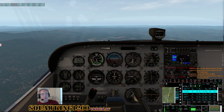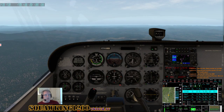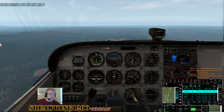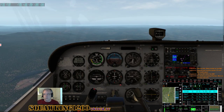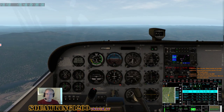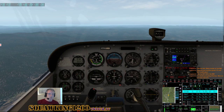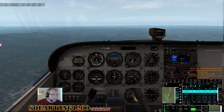One of the things everybody does is traffic patterns. So pilot to ATC will walk you through your traffic pattern. You start with your ATIS. And this is where I worked with Dave, the developer, on understanding exactly what the procedures are. You don't need to do any kind of flight planning. You don't need to put anything up in the flight plan dialog box. Once you have your weather, you tell ground you're ready to taxi. Once you get to your departure, you tell ground, and it will turn you over to departure. Then you say, Cessna 12 Bravo, to remain in pattern. It will give you the pattern instructions, whether you make right traffic or left traffic. And then you call your downwind, or you call your final leg, and you say, 12 Bravo, touch and go, runway 34, and it'll give you the wind and say cleared for the option 34, and then you say cleared for the option 34.